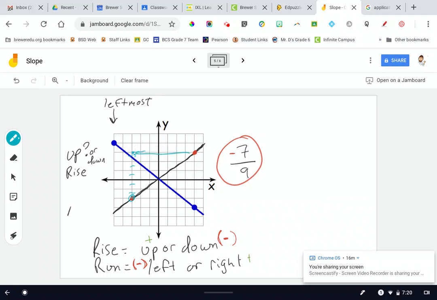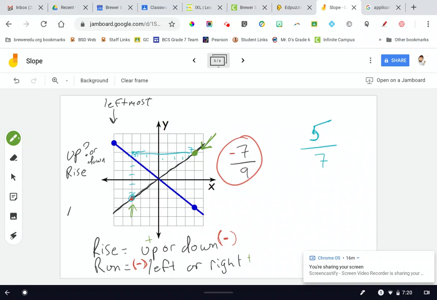Okay, because now if I go over, I'll be in the same line. Then go over, so the rise is 5. 1, 2, 3, 4, 5, 6, 7. I went over 7 to the right. They're both positive, so I don't need to put a negative symbol on either one. Okay, but if I went down anywhere, okay, let's say I started at this dot right here. Instead of starting on the left side, I'm going to start over here on the right side. I'm going to start right here, and I'm going to go down to this dot over here.